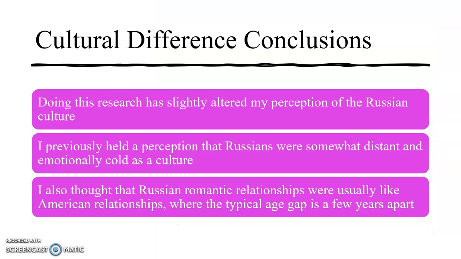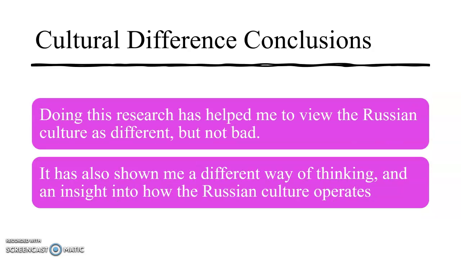Cultural difference conclusions. Doing this research has slightly altered my perception of the Russian culture. I previously held a perception that Russians were somewhat distant and emotionally cold as a culture. I also thought that Russian romantic relationships were usually like American relationships, where the typical age gap is a few years. This research has helped me to view the Russian culture as different, but not bad. It has also shown me a different way of thinking and an insight into how the Russian culture operates.